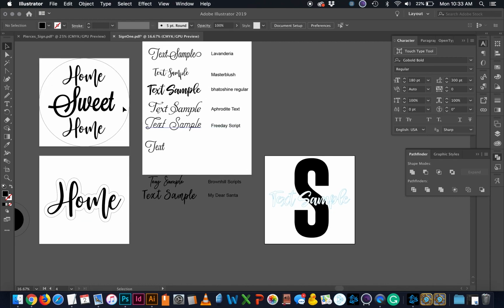Now let's say that I have all three of these signs and I'd like to bring these into the Glowforge interface. I'm going to save these all as separate PDFs. I am going to delete that circle since I don't want to cut that. It looks like everything's good here. I prefer, while I'm actually in the interface, to set everything to outlines and change the colors so that I know kind of what I want to do.